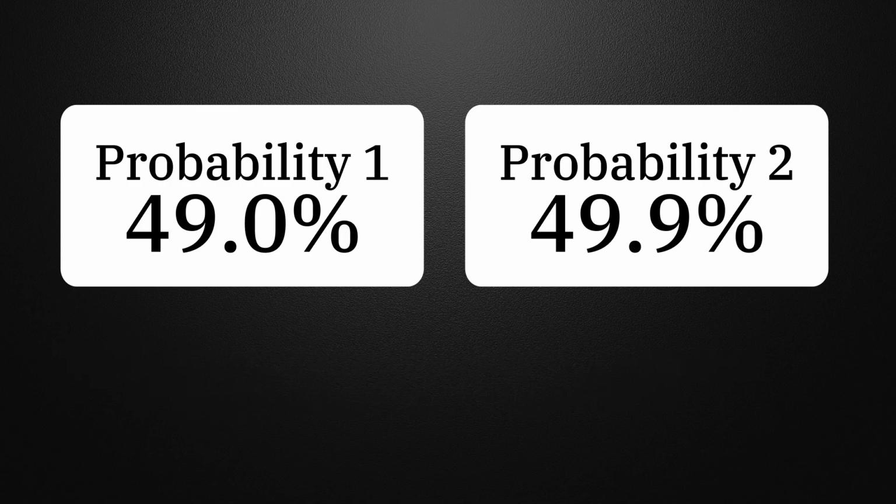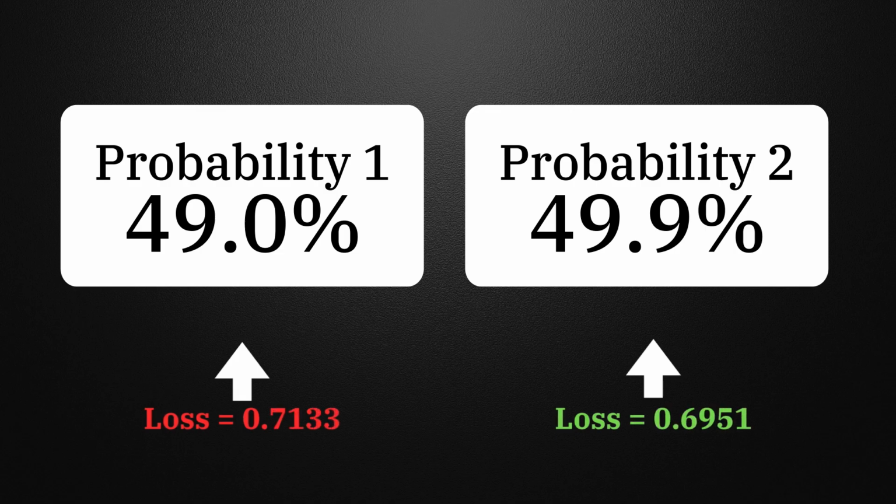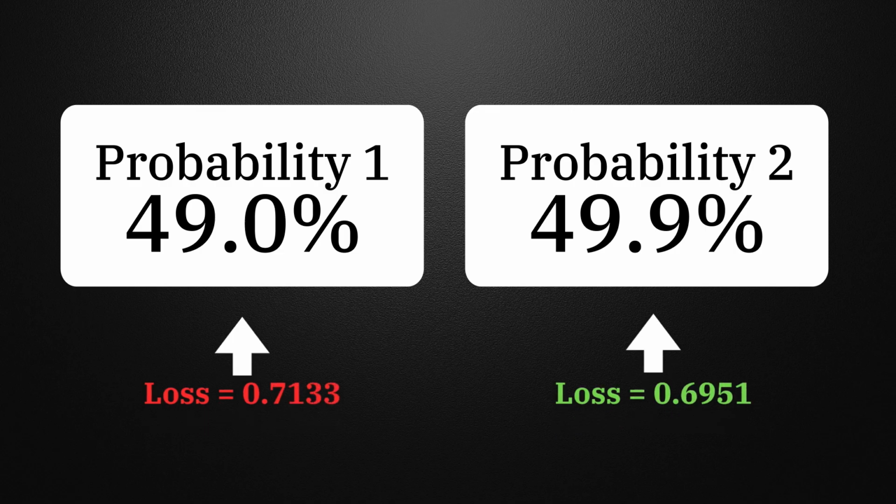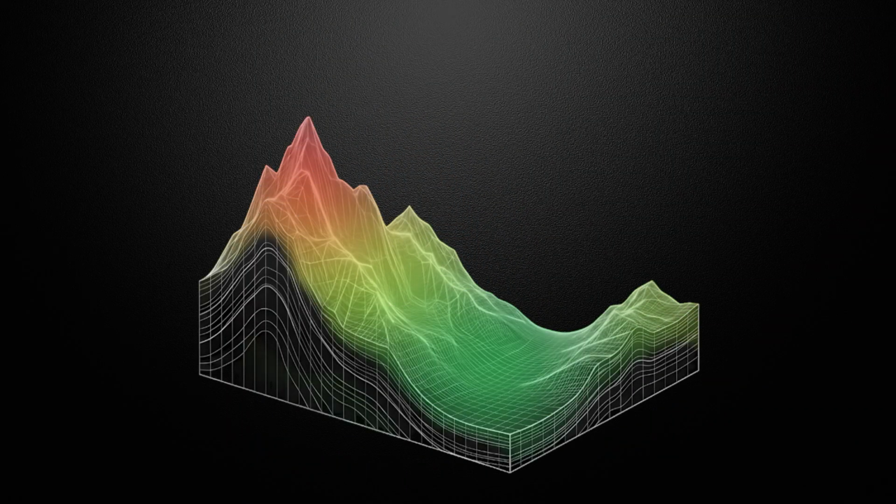On the other hand, a loss function is smooth. Moving from 0.49 to 0.4999 lowers the loss, even if it doesn't flip the result yet. It gives the model constant granular feedback that, hey, you are getting warmer. Loss is for the machine to learn. Metrics like accuracy are for humans to judge. So, next time you see a model training and the loss curve is going down, imagine that hiker sliding down the mountain. The math is guiding it from random guessing to intelligence.